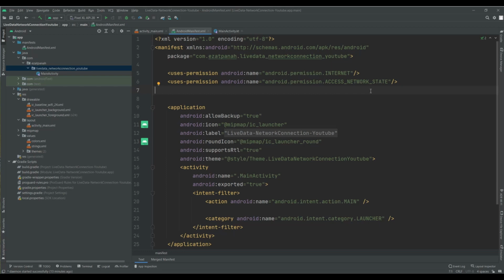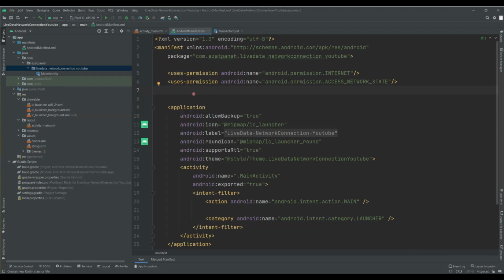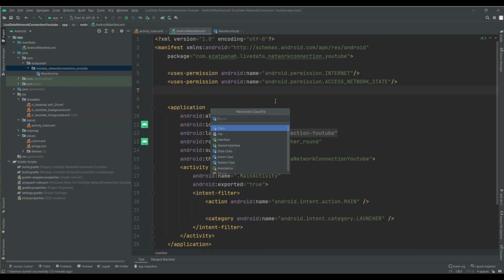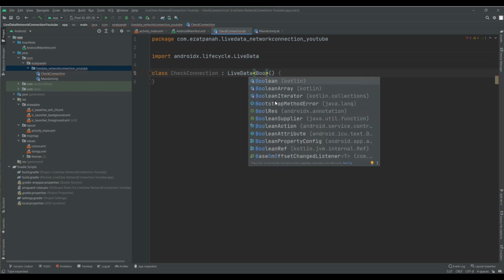Now we need to create a class for checking connection. So here I want to create CheckConnection. Yes, it's okay. And here it should extend from LiveData, and we should set Boolean.